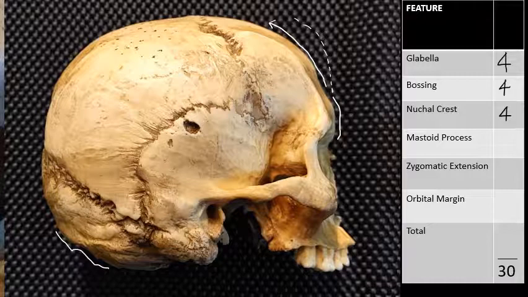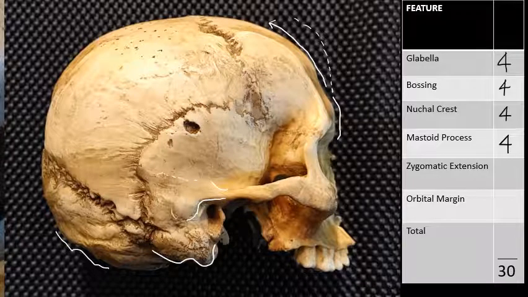As for the mastoid process, here we go. There's the mastoid process. That's large. That is a very large mastoid process. I'm placing it at a 4. As for the zygomatic extension, it's extending. The features are robust. It doesn't extend as far back as the last example. I think the last example came back somewhere here, but we are seeing a lot of features here indicating a robust zygomatic extension, so I'm going to say 4 as well.